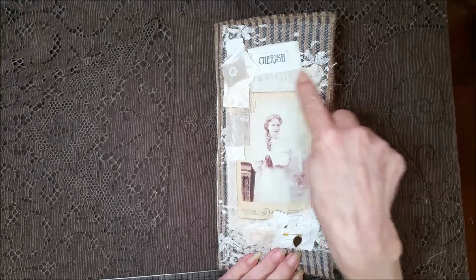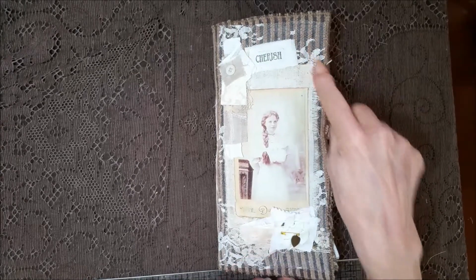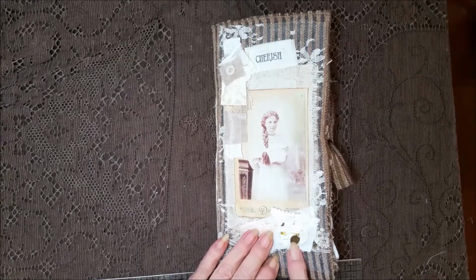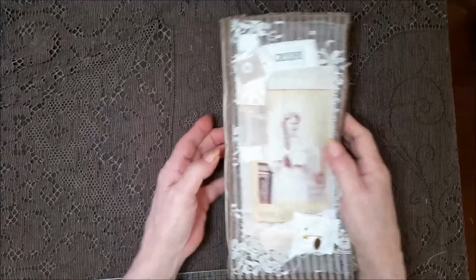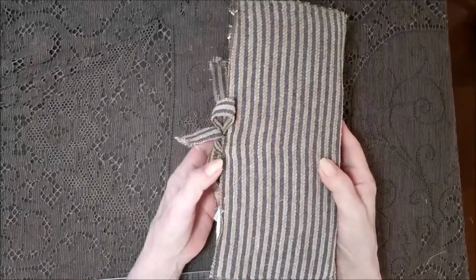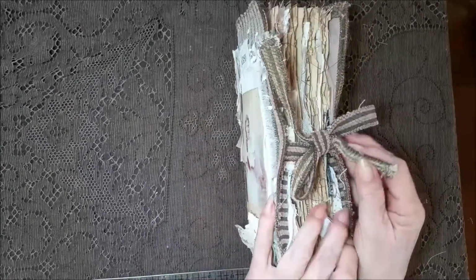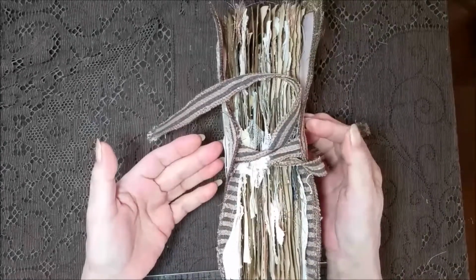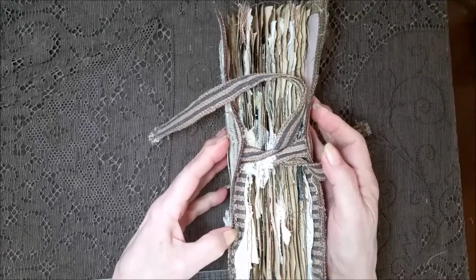And it's got some sheer fabrics and some duck cloth and some lace here, all different kinds of fabrics with a little heart and safety pin and a little button up here. And there's the spine, and there's the back. I just left the back plain, and I made the tie to match. It's a chunky monkey. I don't know how this happens, but every time I do a custom journal, they just grow.